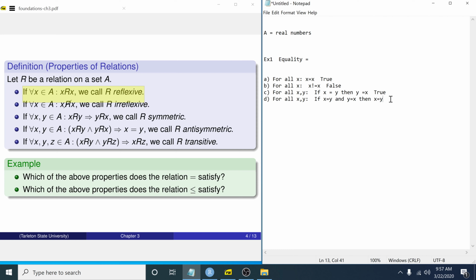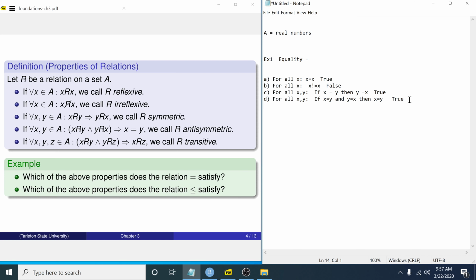So this is true, and so the equality relation is antisymmetric, but some of you might be saying, but it's symmetric, so how can it be antisymmetric? And these terms do allow for the possibility that a relation can be symmetric and antisymmetric. It's not something that we're going to talk about a lot, but that actually can happen. And I think this will be a lot more clear after we go through the less than or equal to example.